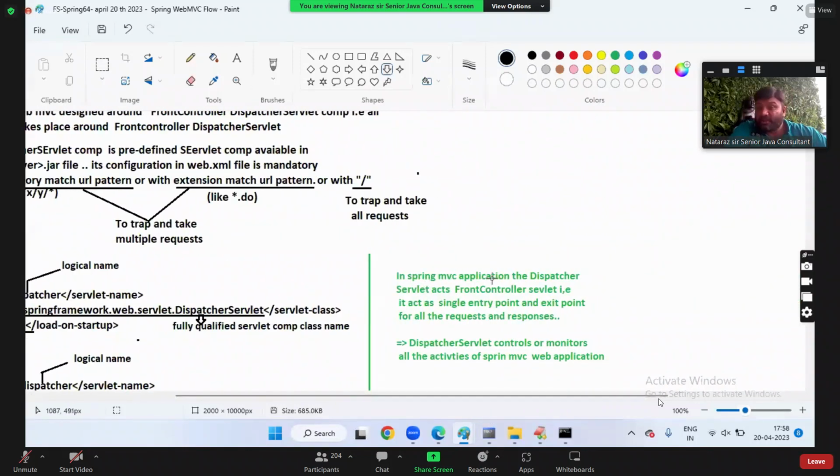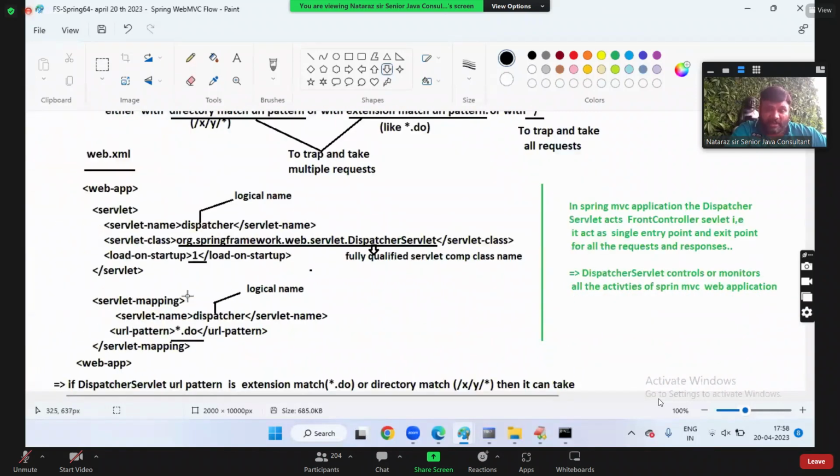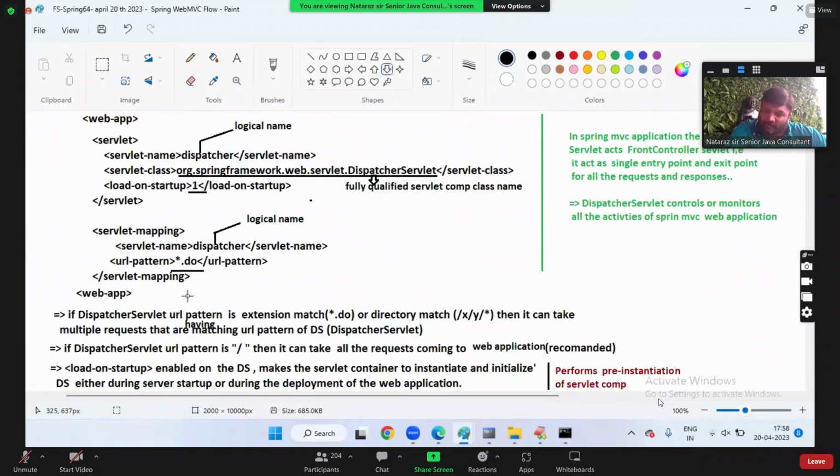Listen, in a Spring MVC application, dispatcher servlet acts as front controller. That means it acts as a single entry and exit point for all the requests and responses. Dispatcher servlet controls and monitors all the activities of a Spring MVC application. But it's a ready-made one. If we configure it, that is enough.